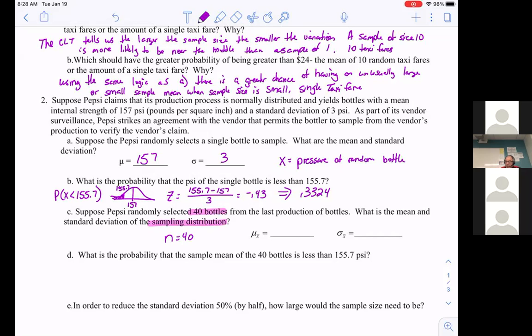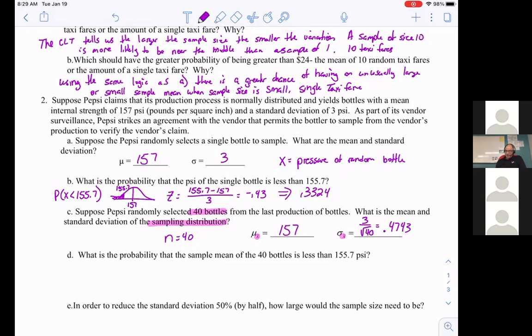The central limit theorem tells us, again, we're talking about the mean of the sampling distribution because we have the mean of x bar down there. Same way over here, we have the standard deviation of x bar. So that indicates that we're talking about the sampling distribution. The central limit theorem says that the means will be approximately equal, so that mean is not going to change. However, my standard deviation has to change, and that's the part that we have to start cluing in on. My standard deviation of a sampling distribution has to change by dividing by the square root of my sample size, which was 40. So I have a new standard deviation of 0.4743.